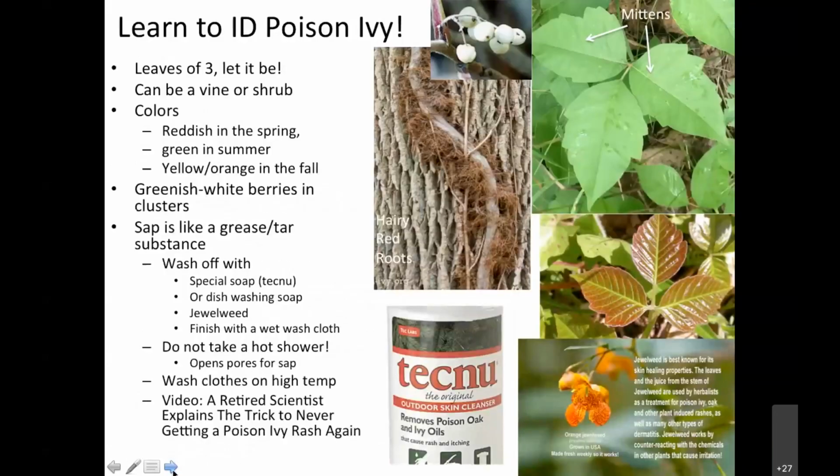All right, and the last thing I want to talk about, things to avoid while trampling through the woods, is that it's a good idea to understand what poison ivy looks like. It's just a good thing to know in general, even if you're not going to the woods, because it's all over. A lot of poison ivy tends to sprout up when there's a lot of human activity, like trails and stuff. A lot of people say it's nature's defense against humans or something, but I don't know. But it's really easy to identify.